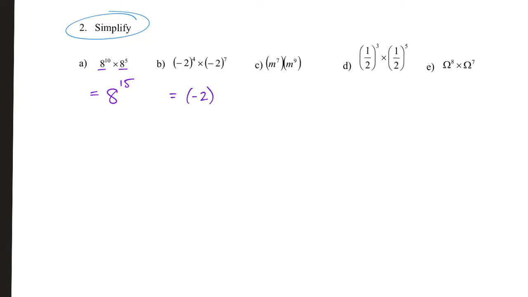Make sure that you have brackets on your base. Otherwise, that means something very different. C, multiplying powers of the same base, add the exponents, base stays the same. D, multiplying powers of the same base, add the exponents, base stays the same. If you don't have brackets around your 1/2, you are incorrect. And we get down to E, and we got good old omega in E. So our answer is going to be omega, because the base doesn't change, to an exponent of 50.